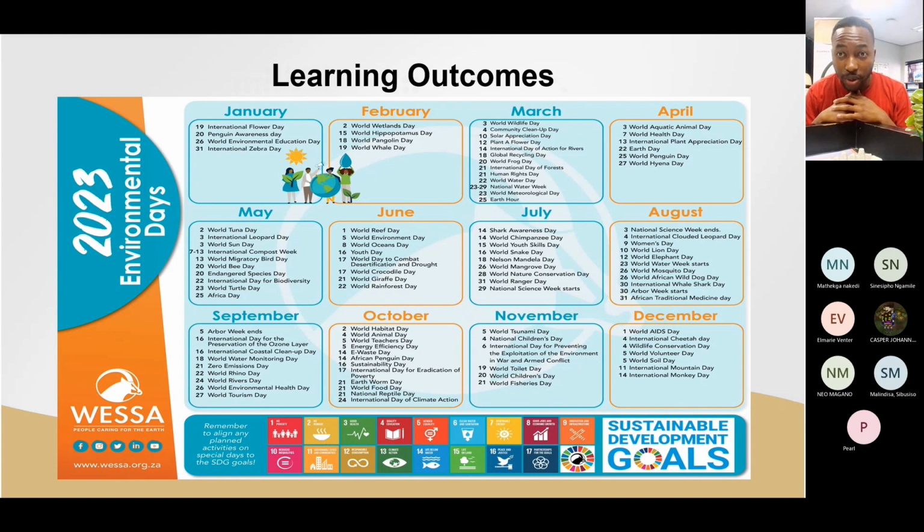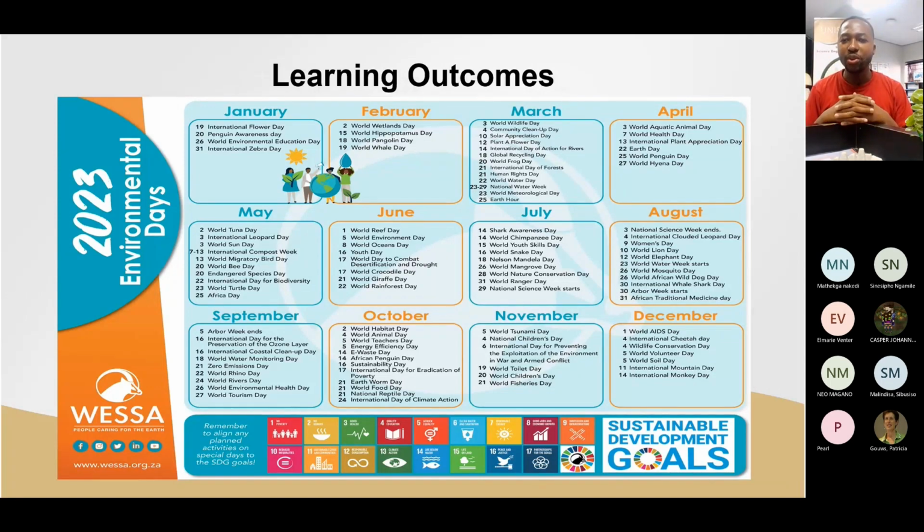For example, we are currently in the month of April. And yesterday, as you can see there, in the month of April, it was World Penguin Day. The reason why they celebrate World Penguin Day is to raise awareness of the importance of penguins within the ecosystem, meaning the environment. What role do penguins play and how do they contribute within the ecosystem? I'm sure for the learners that you are teaching, you have taught them about the food chain as well as the food web. That will be a link-up so that they get to know.